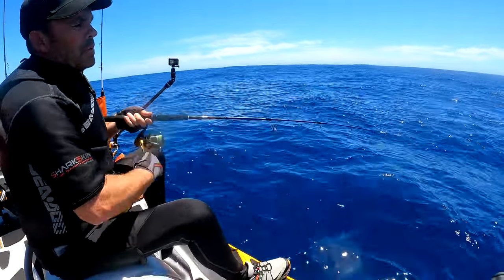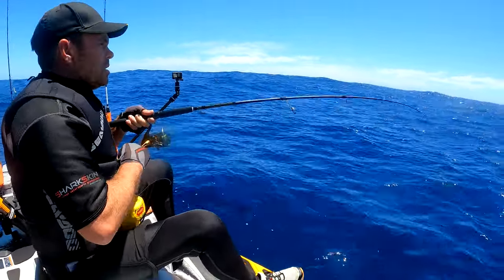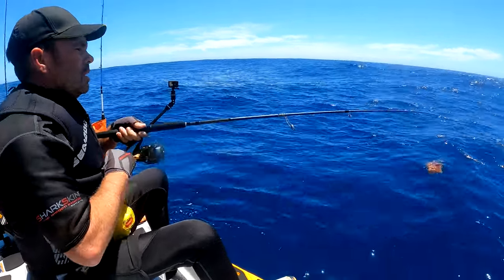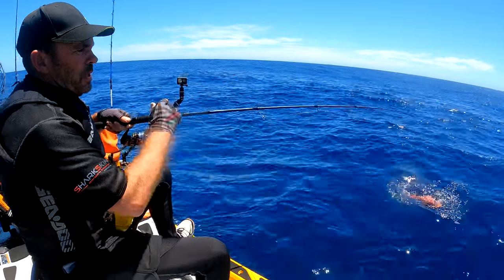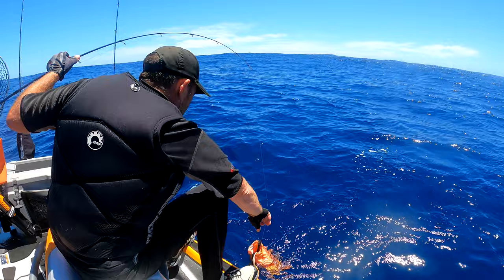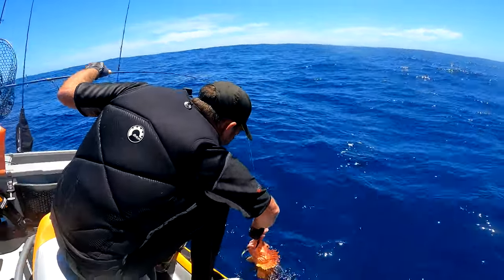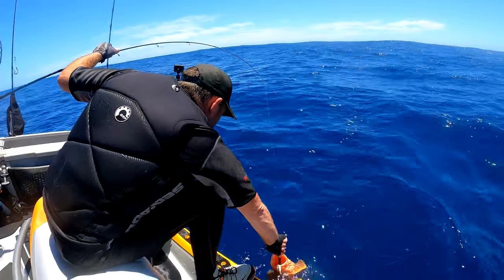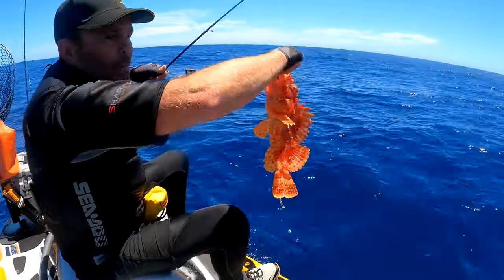Fish must be getting a bit closer now. Can see some colour. Yeah, these guys are pretty common up here. Not a monster. They get a lot bigger than that up here.